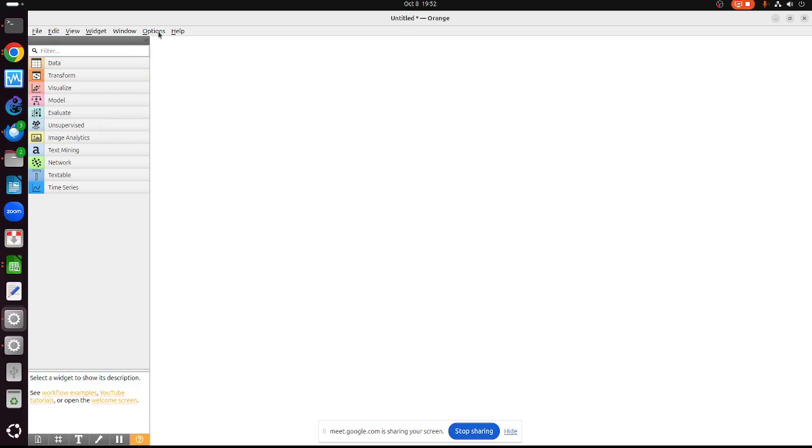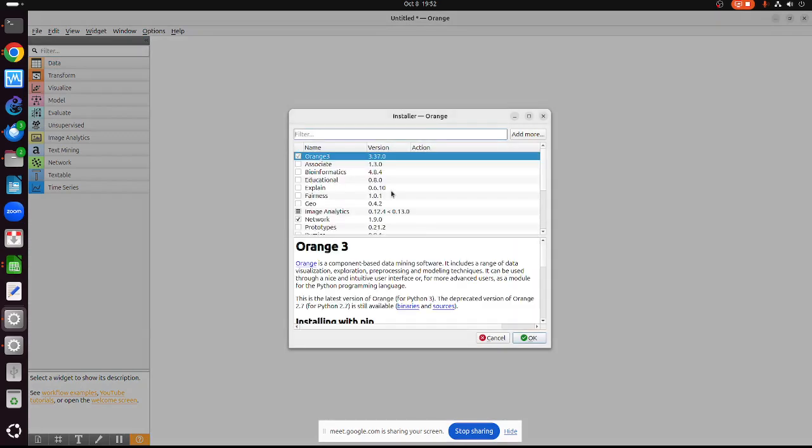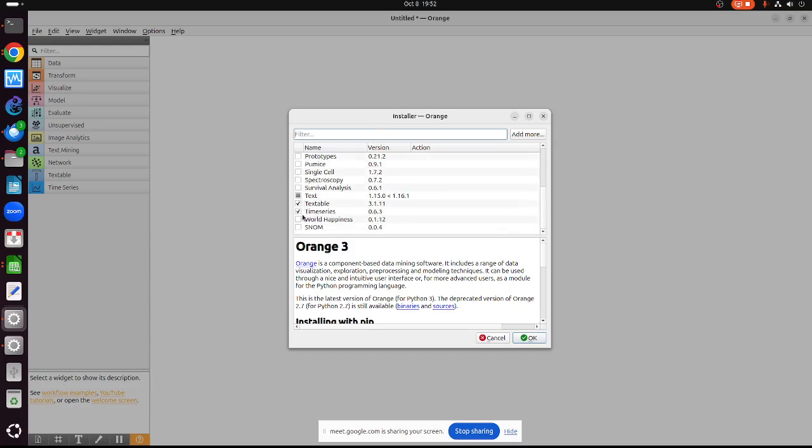install from options. So you have to click options, add-ons. Okay. And it will read any add-ons it can access. Just click the add-ons here. Networks, text, time series. Then you will have time series. Of course, you can play around with other options if you like, but be careful.